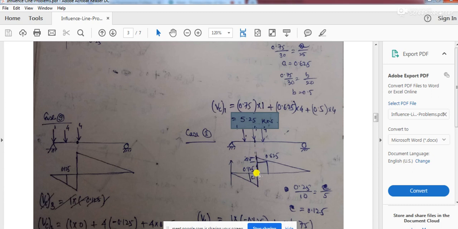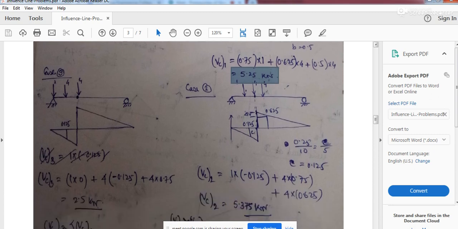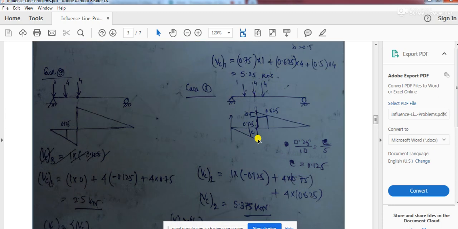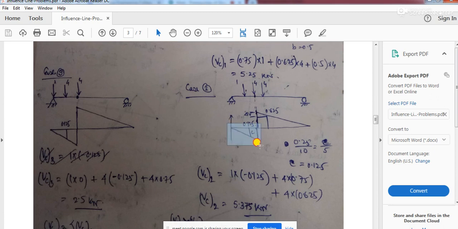Once you have identified the position, you calculate the ordinates again. So you find out what the ordinate is at this position. See, you have already calculated the ordinate at this position, so you need not recalculate. I have shown you here again how to calculate the ordinate, because when this load is moving from here to here, to find the ordinate, you will have to consider this small triangle.